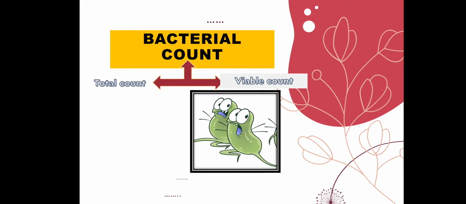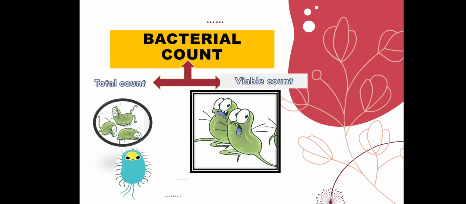So, bacterial count. How to understand a bacterial count? Bacteria have two types of counting. One is known as total count and one is viable count. What is total count? Total count is the number of dead bacteria and the number of living bacteria in your body when it has infected you. And it all comes into a phase of the bacterial life cycle at the end, known as the phase of decline. And the viable count also comes in the phase of decline, where only the living bacteria are counted. That is known as viable count.